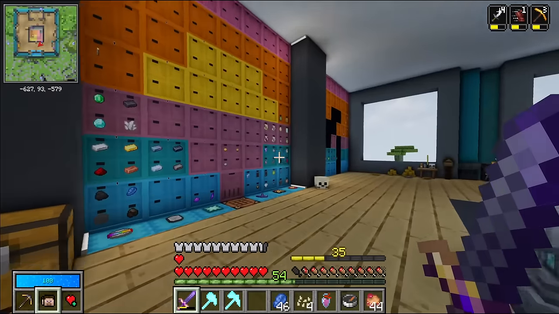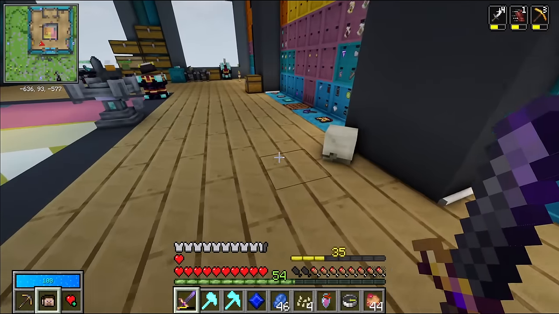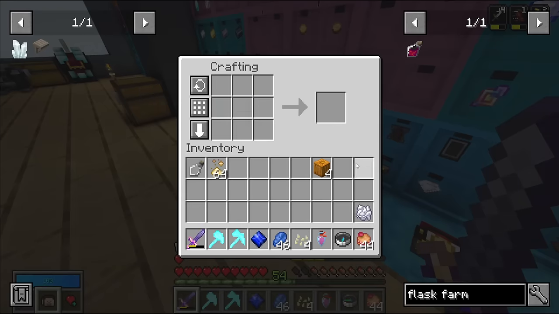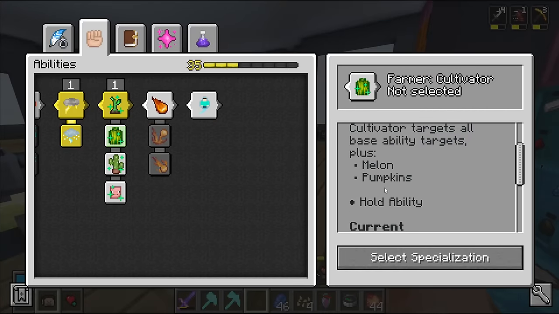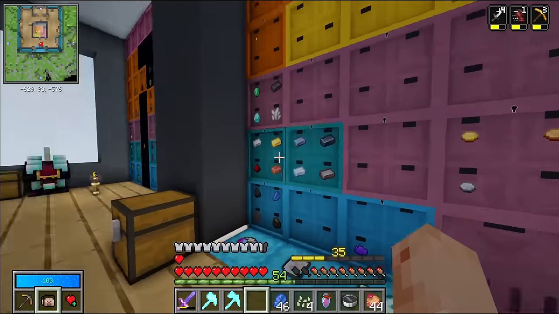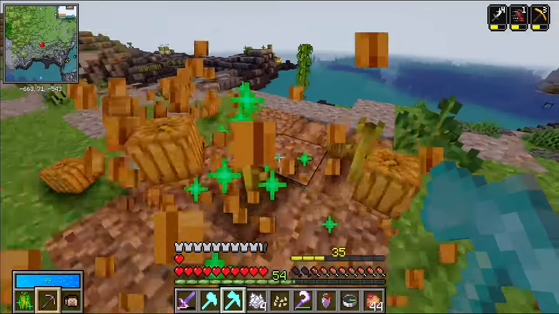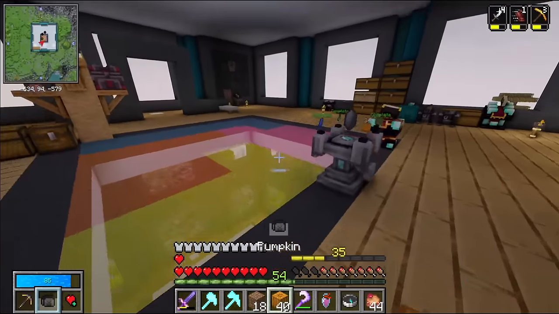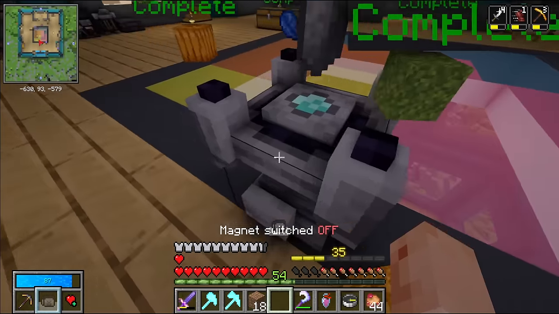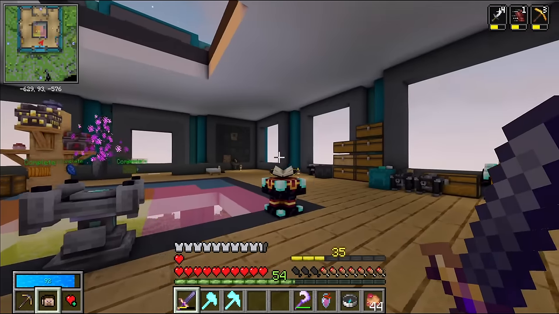I have to do some growing. And actually, I'm gonna be smart about this. I am going to reset my farmer spec by drinking this here choice flask and select the cultivator, which grows pumpkins very fast. And people say that farmer is not a good ability. It's great. They just don't know how to use it.